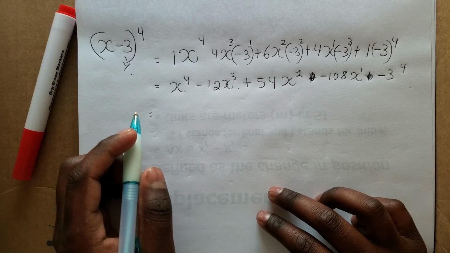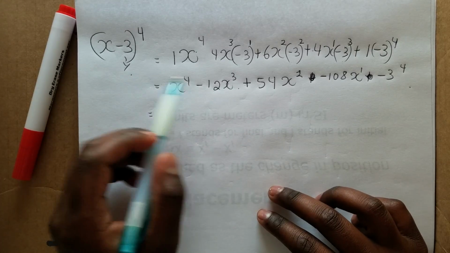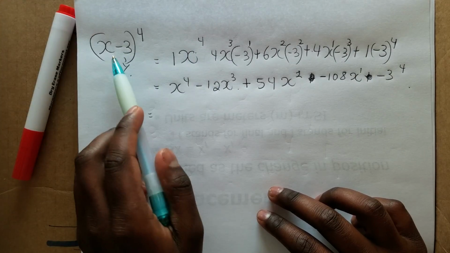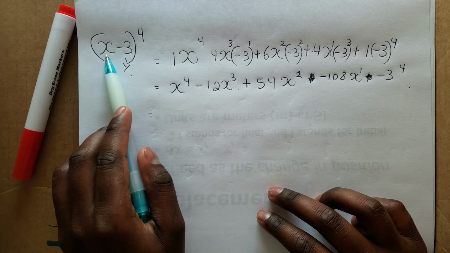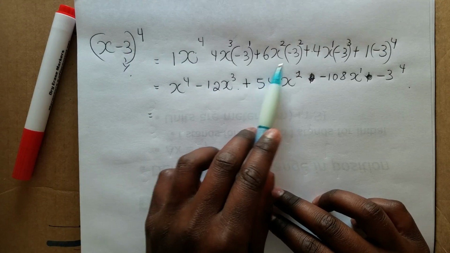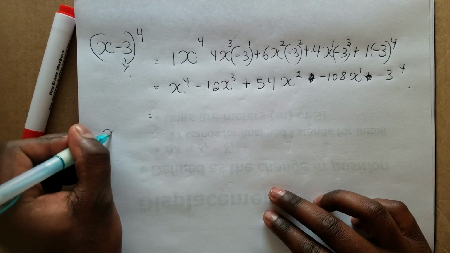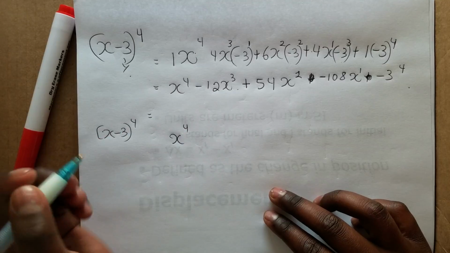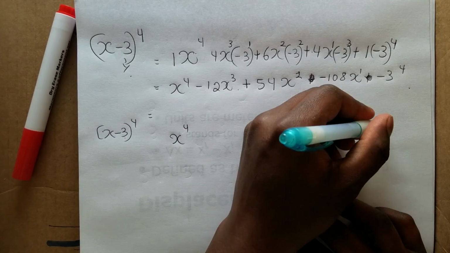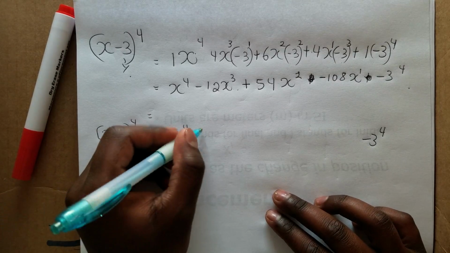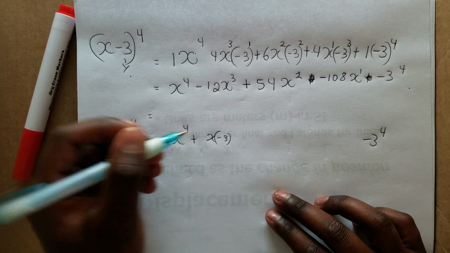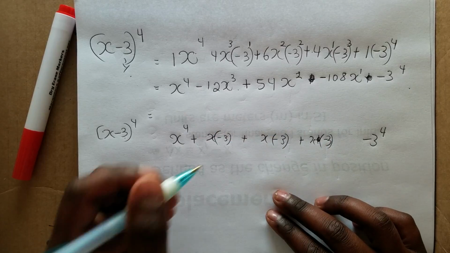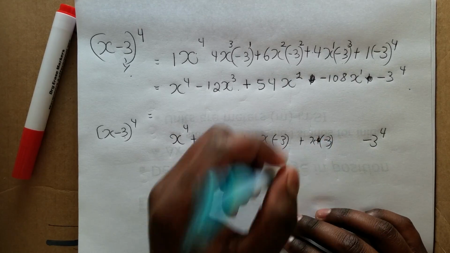formula for this (x minus 3) to the 4th. So you look at Pascal's chart, you put the two terms in the middle. (x minus 3) to the 4th is always 5 terms, right? You always put the x first in the beginning raised to the 4th power, and the y term at the end raised to the 4th power. You bring these two terms together in the middle, so this will be plus x minus 3 plus x minus 3 plus x minus 3. Is this 5 terms? 1, 2, 3, 4, 5. So yeah, that's the entire term there.